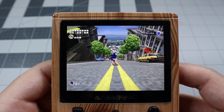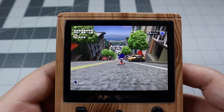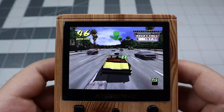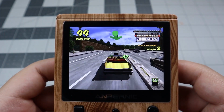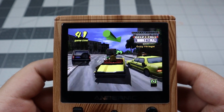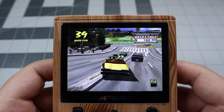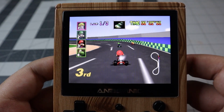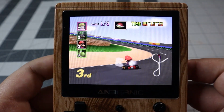Oddly enough, I found that I had better Dreamcast performance using 351ELEC, which was the previous version of AmberELEC, the current operating system I'm using. Sure, games will run, but struggle to even maintain 30 FPS at times, making a lot of them unplayable. But at least half of the Dreamcast and N64 libraries should be playable. Something like Mario Kart runs great, but other games will take a graphical and performance hit.